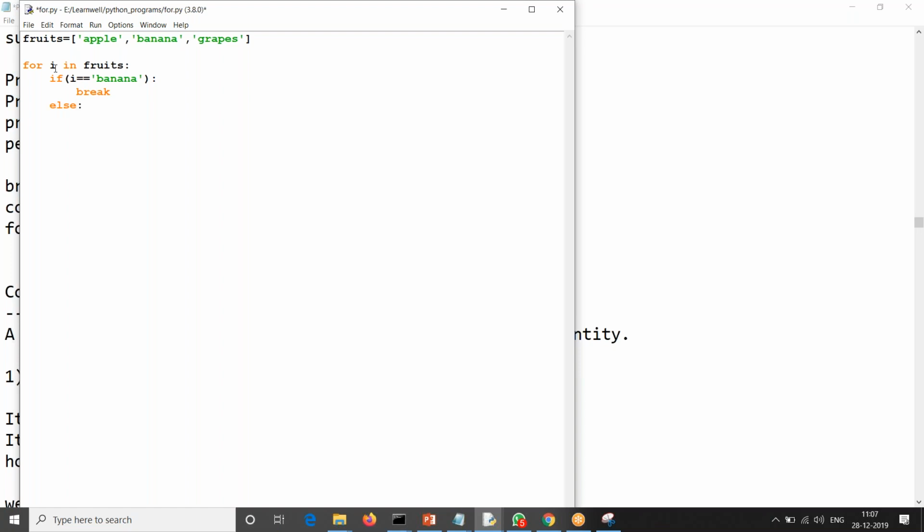Yeah. You can print it in different ways. If x not equal to banana, print it, else break. There are many ways to do this, okay? You can do it in your style. We don't have any issue at all, okay? There are many ways to implement one logic. Then you print it, okay?